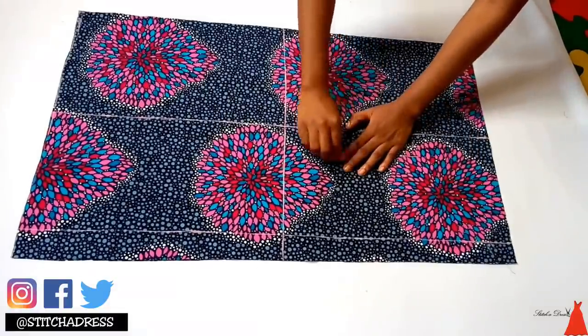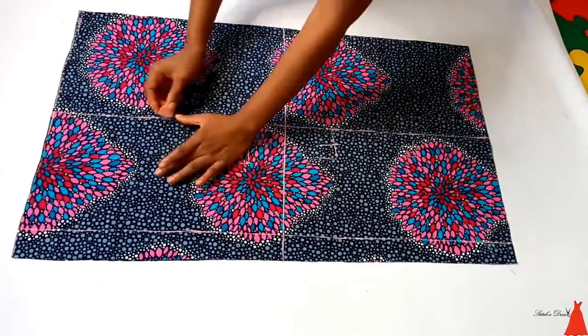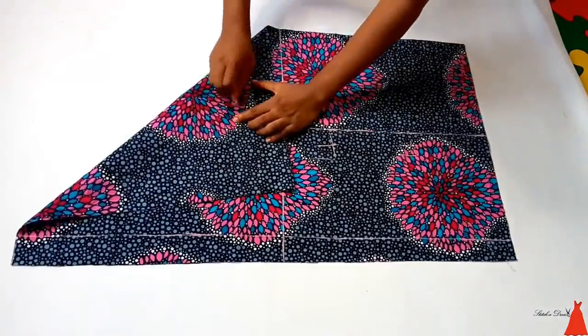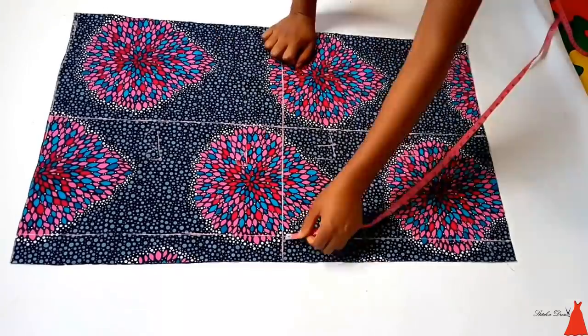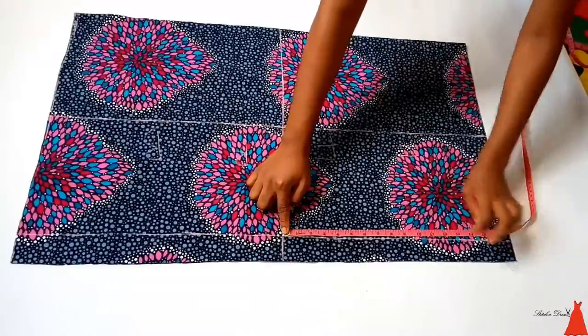Now I'm just tagging it front and back. So this side is my front side, which is the first place I tagged, and this place I'm tagging presently is my back side. And I also tagged the other fold as well, so that when I'm done cutting, I will still know where my front and where my back is. Now from the center of my fabric, I marked 11 inches backward.